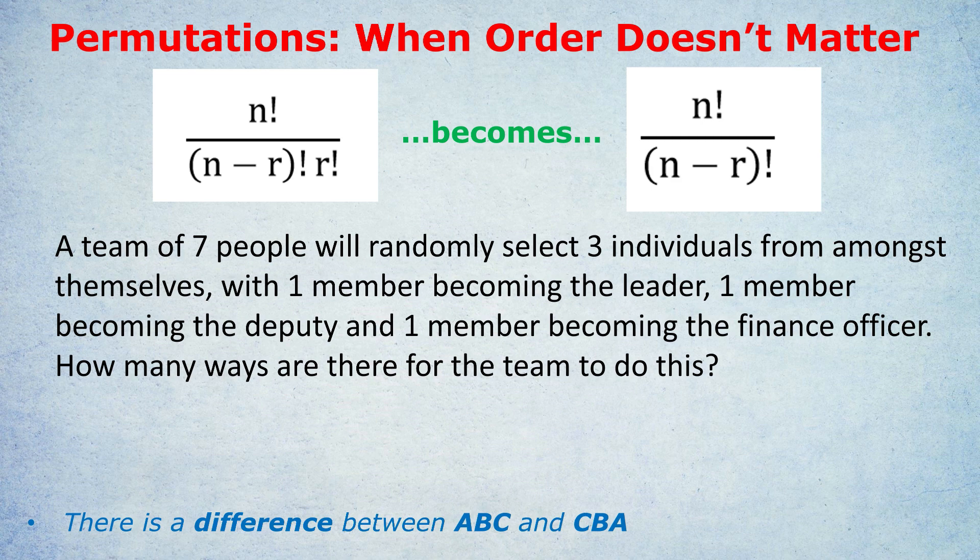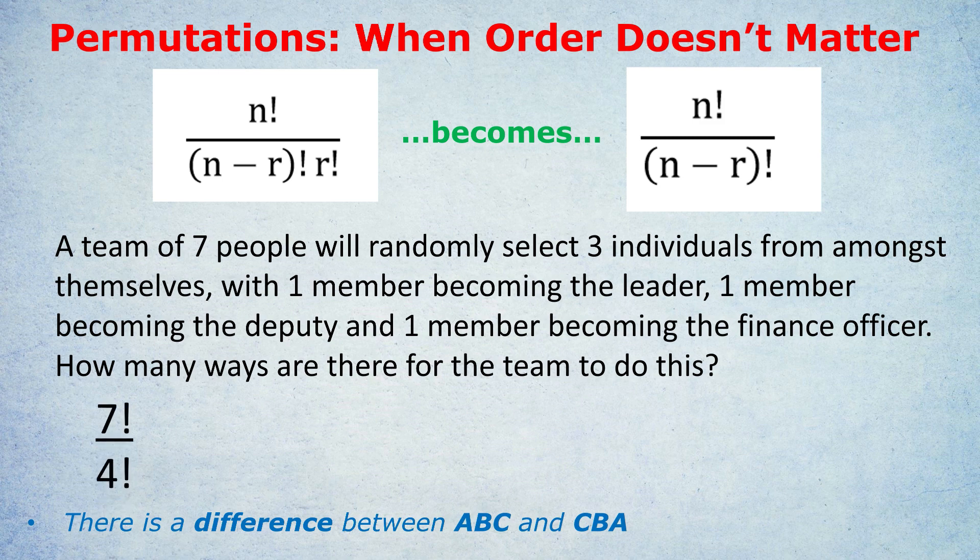So you can tell there's a difference between a, b, c and c, b, a. So we use the permutations formula on the top right, not the combinations formula on the top left. To sum up, if the order of the people you're selecting doesn't matter, it's the top left formula, combinations. More rarely, if the order does matter, it's the permutations formula top right. Let's now apply that permutations formula to this question. Our n is seven, because there are seven people in total. And n take away r, seven take away three, because r is three, we're selecting three people, would be seven take away three is four, so four factorial on the bottom.